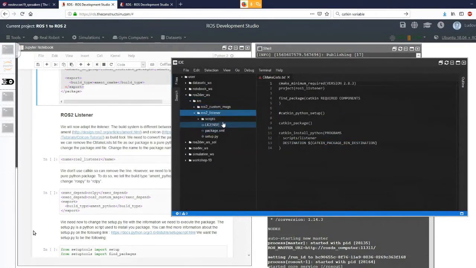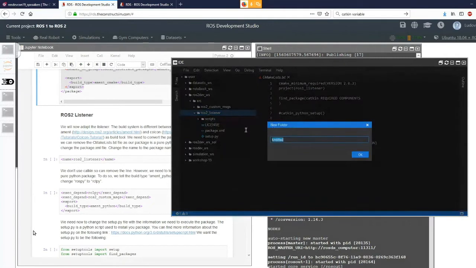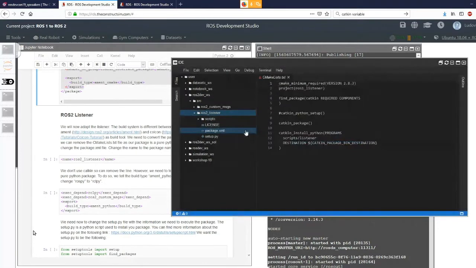Now, in the best practices in ROS2, it's always nice to have a library within your package, a Python library. So I'm going to create it right now, which I'm going to call ROS2 listener. Here, and then I just put my script inside.